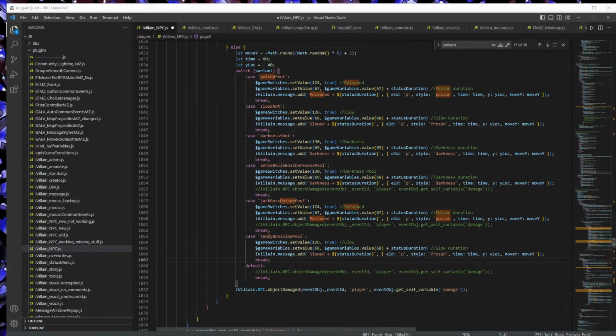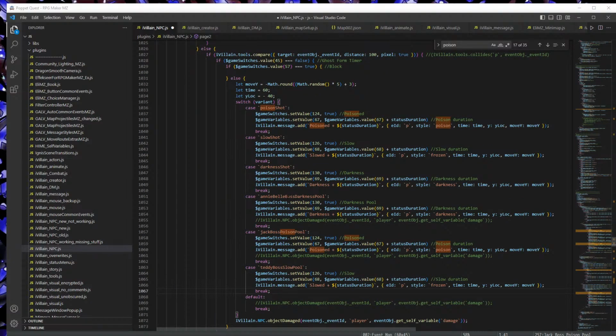I guess I could have a status ailment. That seems like it's even more coding. Maybe, I don't know. Then I could just put the actual names on each thing there. And that'd be a thing. Huh. I don't know.